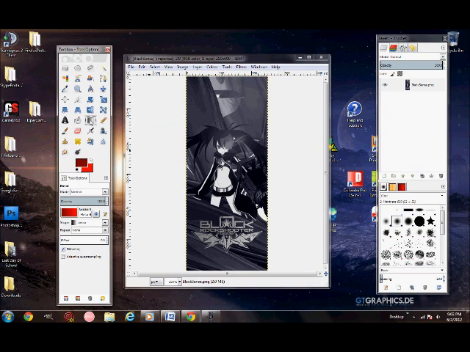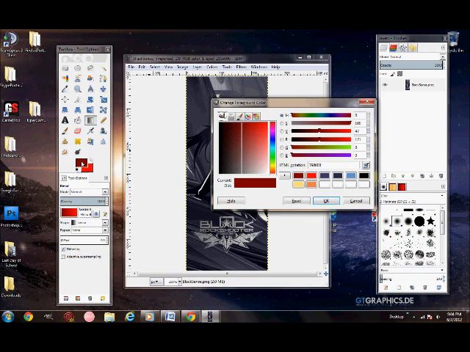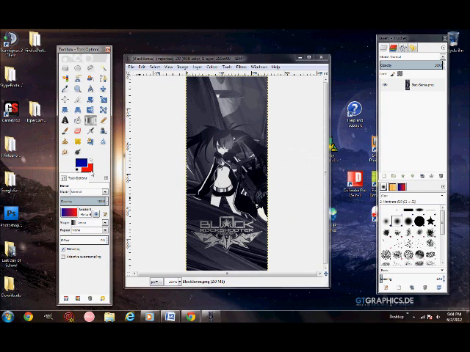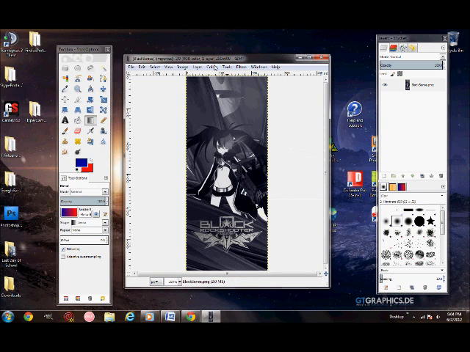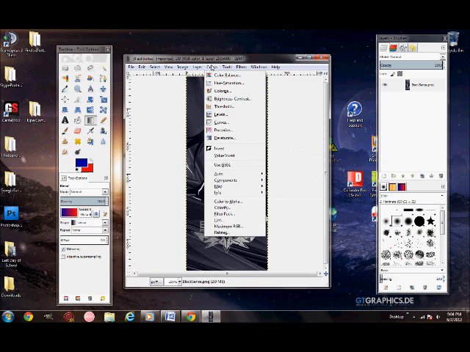So the first way to affect a gradient map is the blend tool on GIMP. First thing you want to do is edit the foreground, and usually I always make it a different color so you actually see a difference. So let's pick a dark blue, and then a very light pink, pinkish rose. Then how we're going to make a gradient map is we go to colors, map.